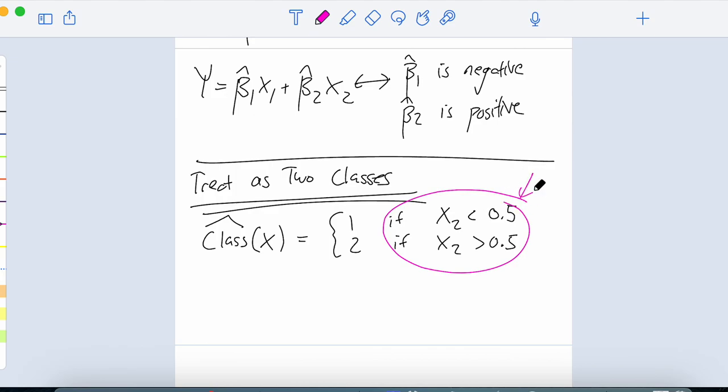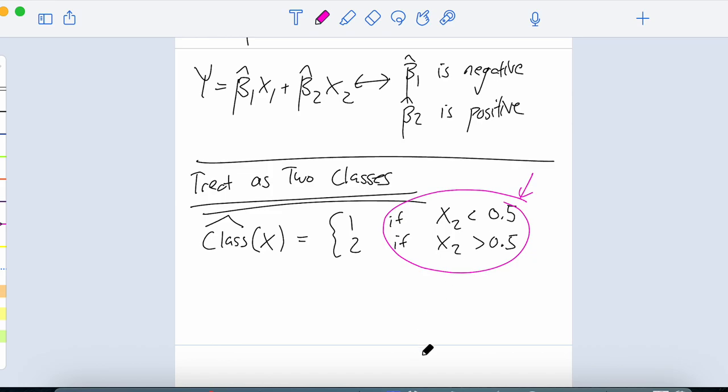So if you knew there were two classes, and you need a mathematical way to come up with the formula, you're in class 1 if this thing happens, and you're in class 2 if this other thing happens. Logistic regression is a way to fill in this pink circle. If you didn't know this thing that we just said, then you would use logistic regression to figure this out, and then you would go from there.